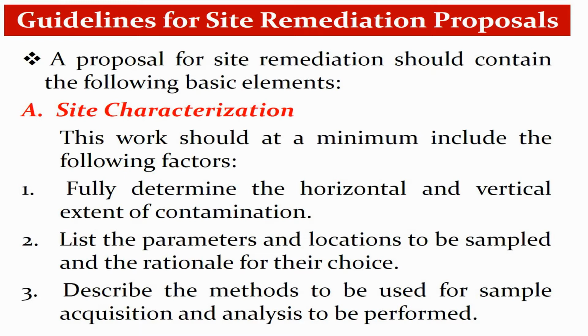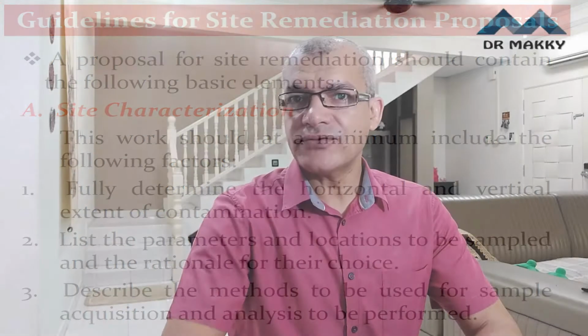That means you have to know about the site. What is the temperature of the site? What is the humidity of the site? And other parameters as well. Also, you have to carefully describe the methods to be used for sample acquisition and the sample analysis to be performed. So you have to collect some data about the site of your contamination: which parameters to collect, how to collect the samples, how to analyze the samples, and what the parameters of the site contamination are.